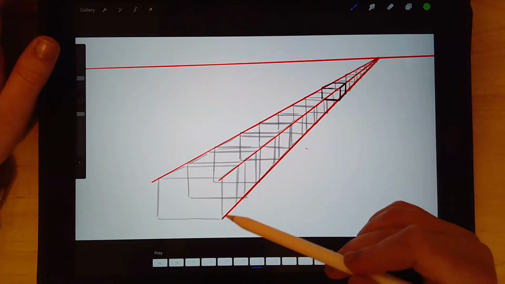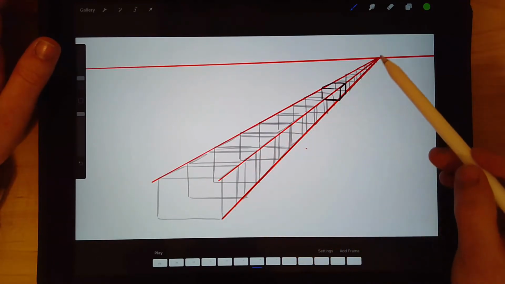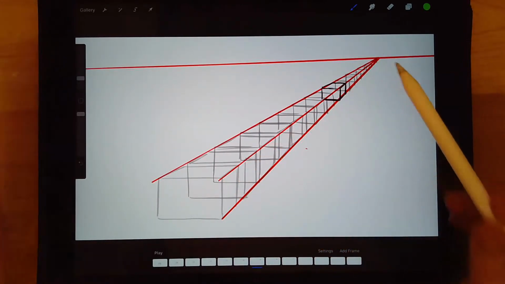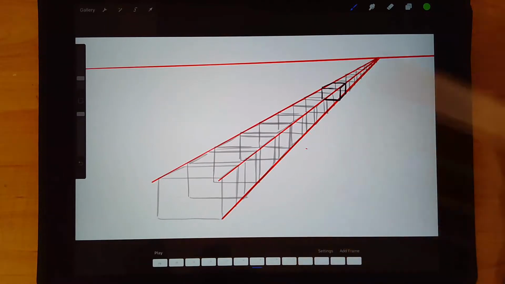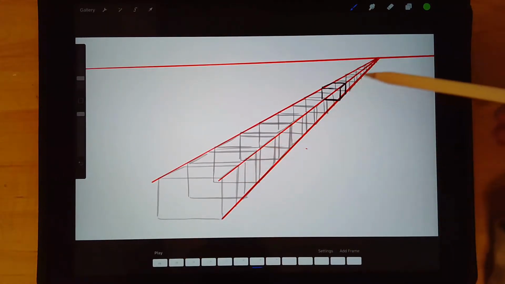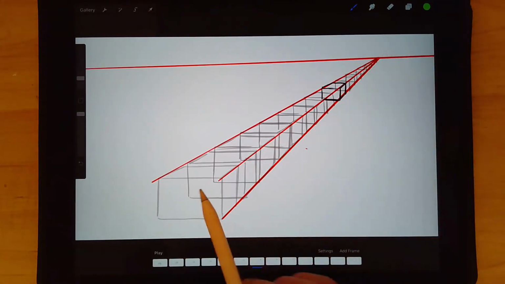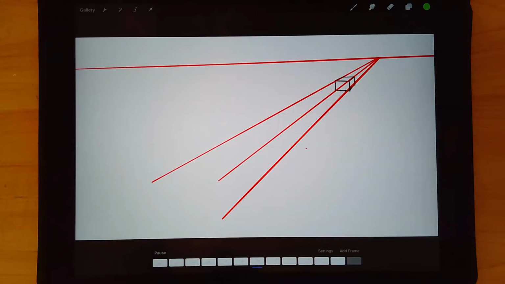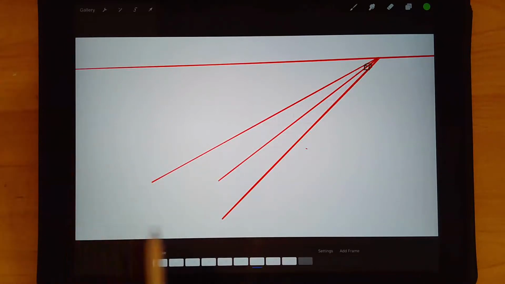So an orthogonal is just a fancy word for a diagonal going back to that vanishing point in a perspective system. And for right now, I can tell this is 1 point perspective because literally it's going back to 1 point. 1 point perspective means that the front plane is directly facing us. So in this little cube example, you can see the front plane of this cube is both perpendicular to the page and it's also facing us directly.